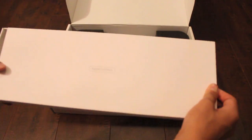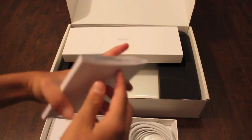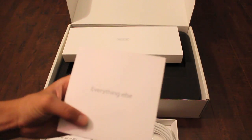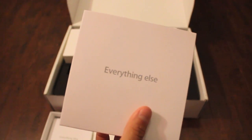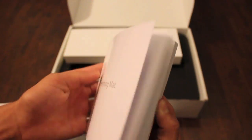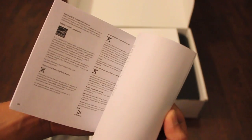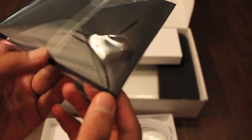In the box, you get your normal accessories that would come with the new MacBook Pro. You get the pamphlet with all the CDs, you get OS X Snow Leopard, you also receive iLife 2011, Apple stickers, and a one-year limited hardware warranty. Everything else is basically a little startup guide for the Mac — it gives you all the little interesting tidbits on how to use it, very interesting, new users can use that. And Apple provides their own branded microfiber cloth, as you can see, the Apple logo is right there.